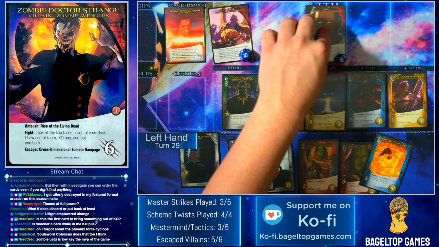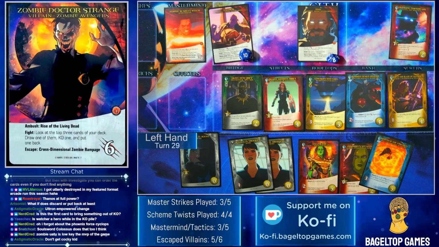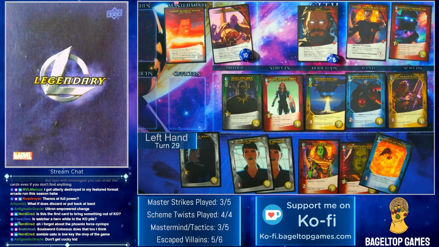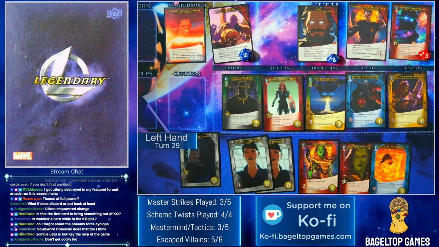Strange is here. Now he's here because Uatu's here. Fight, look at the top 3 cards of your deck. Draw 1, KO 1, put the other one back. Escape cross-dimensional zombie rampage. Okay, and he's back to 3. All right, let's clean house a little bit.